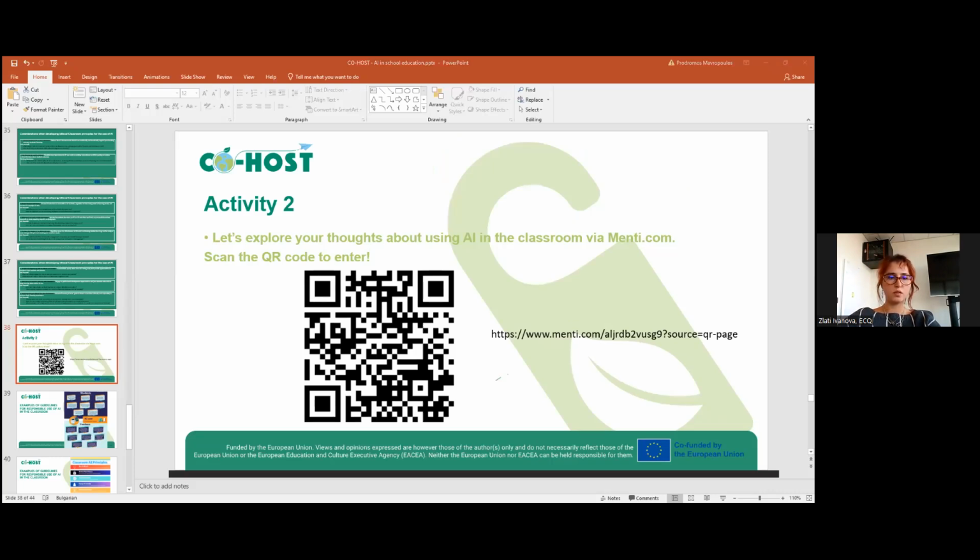So the first one, sorry, give me just a sec. Can you see it? Okay, we do the second one. The second question is, which ethical principle do you find most crucial when using AI in education? You can basically vote. I believe you can vote for several ones. And then we're just going to see how you feel about ethics with regards to AI.